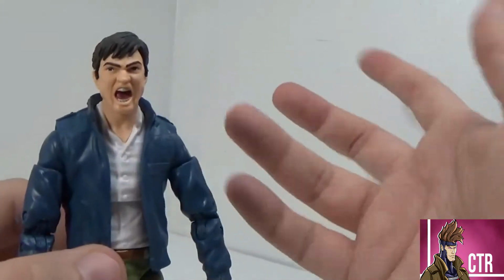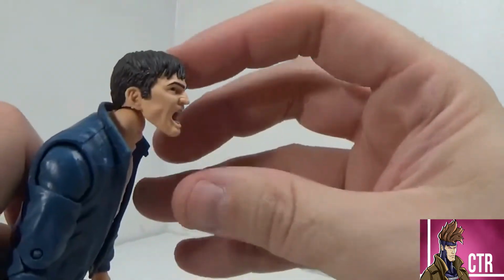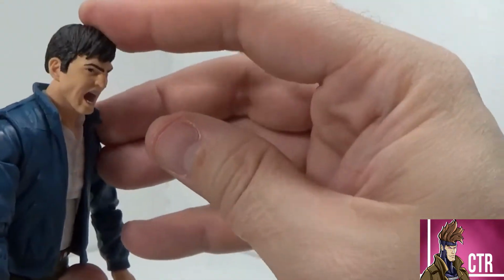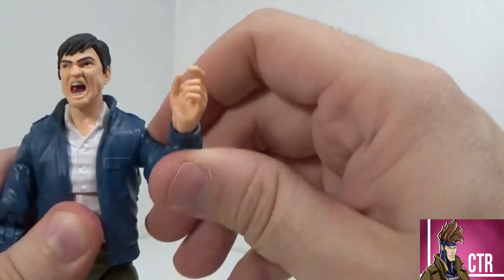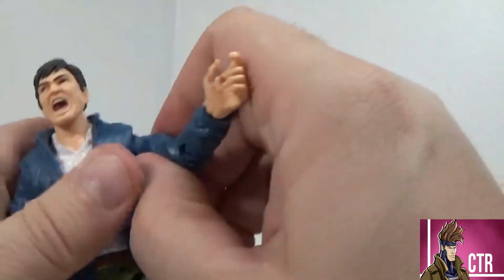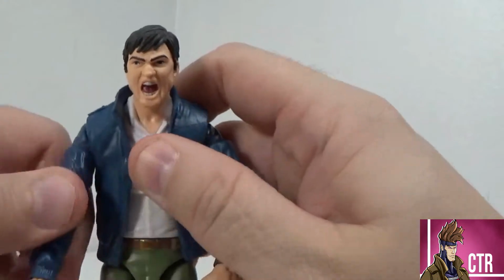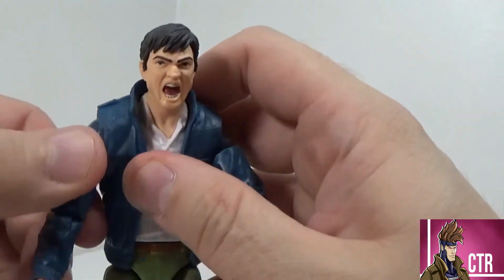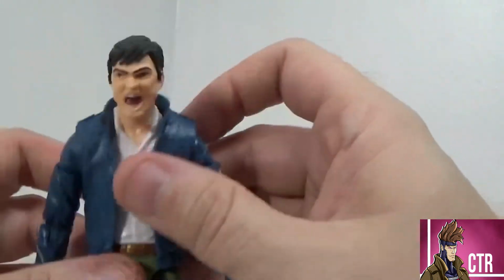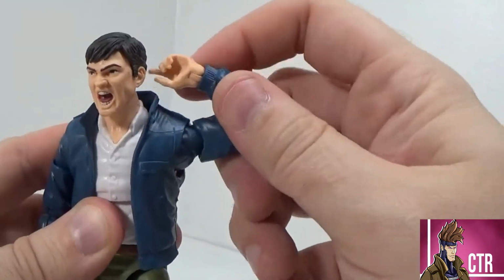For articulation, it's going to be pretty much basic. There's not really anything new in here. You can look up about that far, and down about this much. The arms have a bicep joint. His arms are stiff, and I don't want to break anything. You might want to soak him in hot water, or put a heat gun on it a little bit, because his shoulders are tight. He needs to relax. He has a double jointed elbow, which is nice.